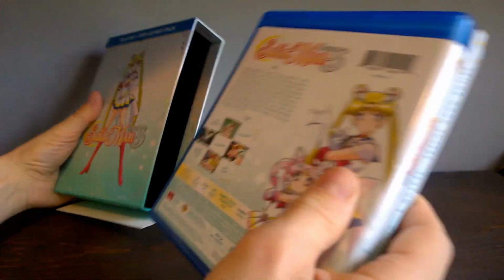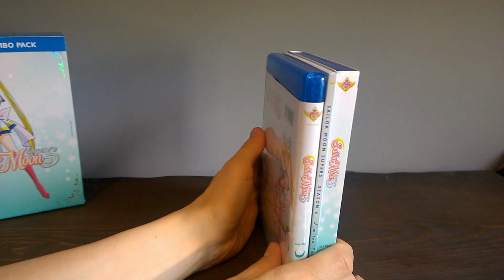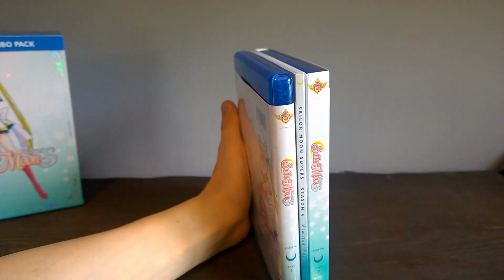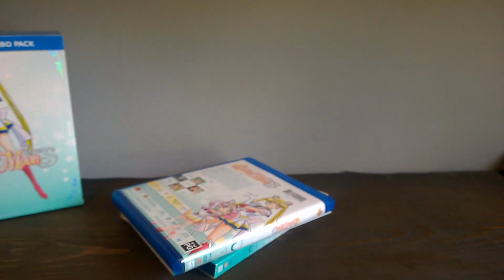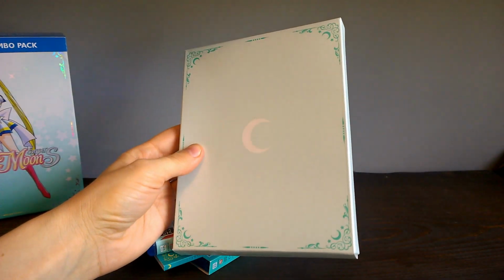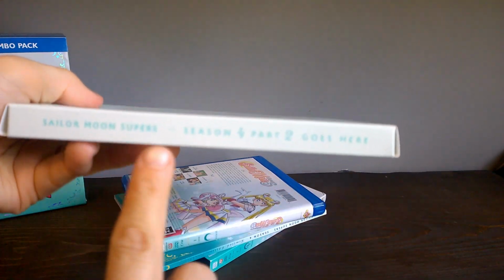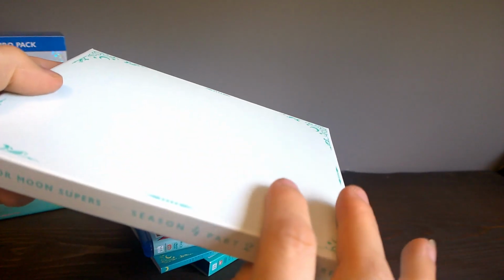It could be worse, but okay, so we've got this. Now, the only thing I did do to this, because I've got my 2 seasons and the box set here, I took out the cardboard already. So when it came, the first part had that same cardboard with the moon that all of the other ones have had, and it tells me that season 4 part 2 goes here, right? So I've got this to the side now.